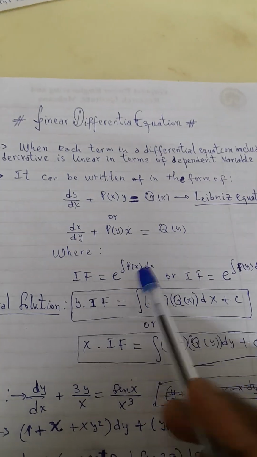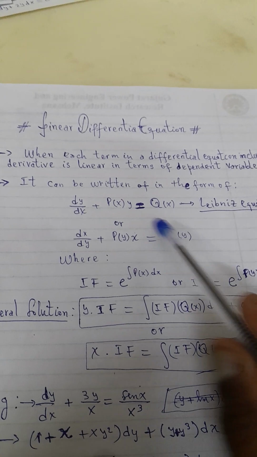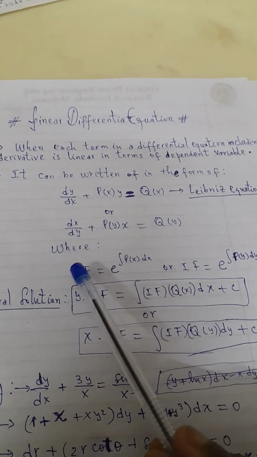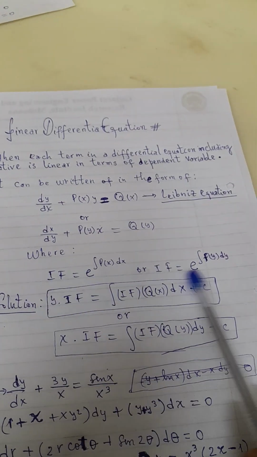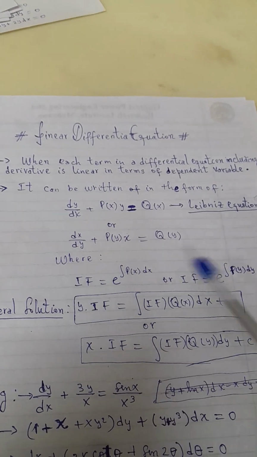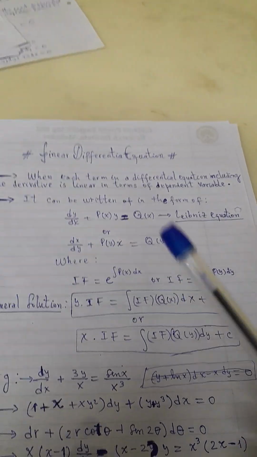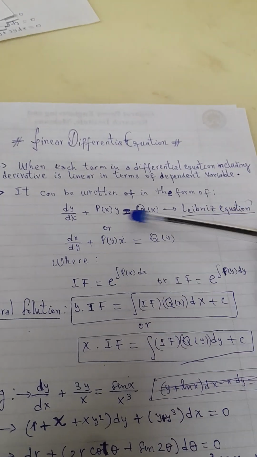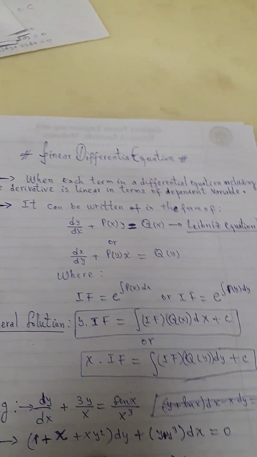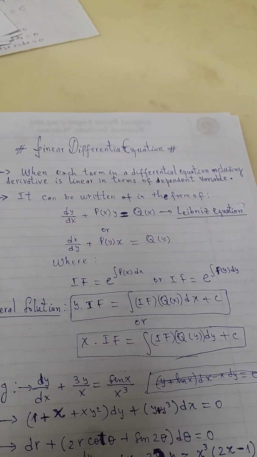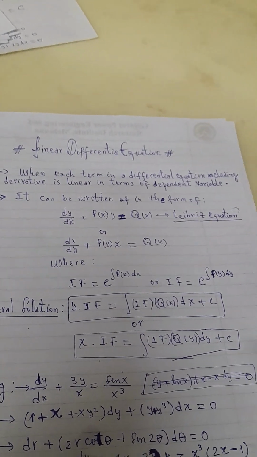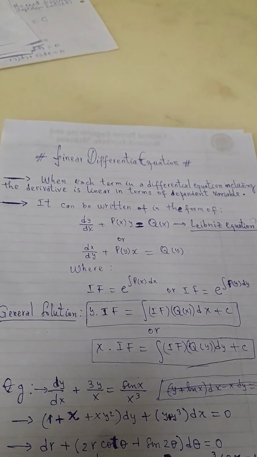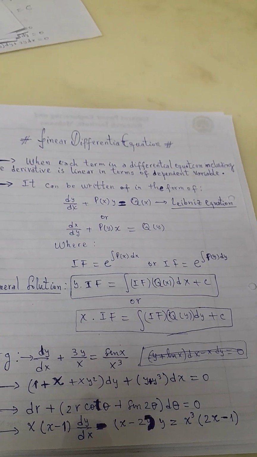Now the next step, after you reduce the equation in this form, is to see what your IF is. Look for your IF. We know what the integrating factor is. It is the term that we use to reduce our differential equation in an easy way, so that every step is easy and suitable for solving the equation.